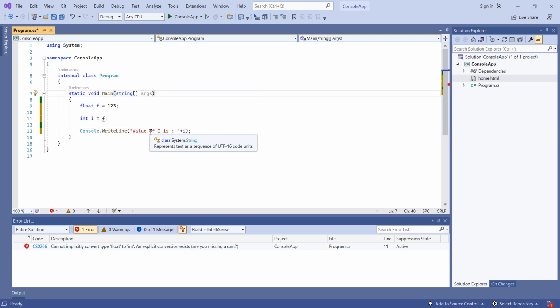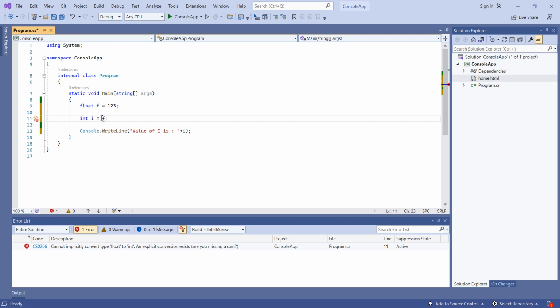Here when you convert float to integer, we get the error: cannot implicitly convert type float to int, because an explicit conversion is required. Float is a larger data type and integer is a smaller one. The number 123 can be held in an integer, but we still get the error because an explicit conversion is required.